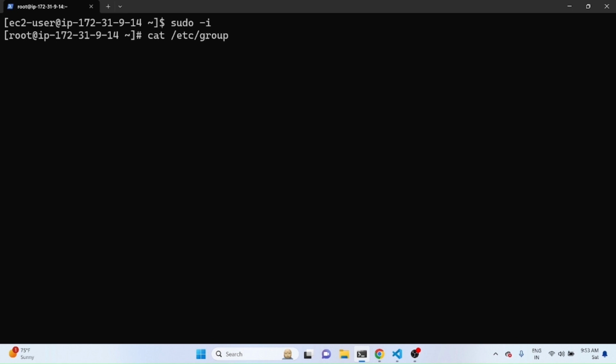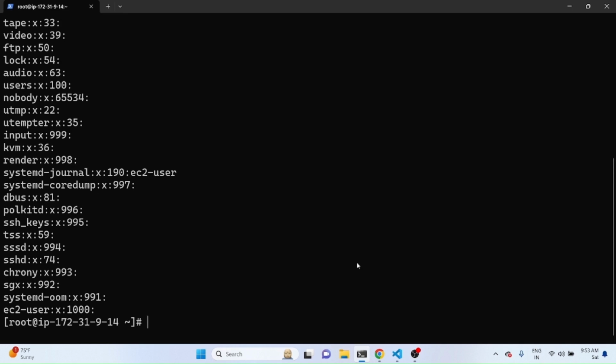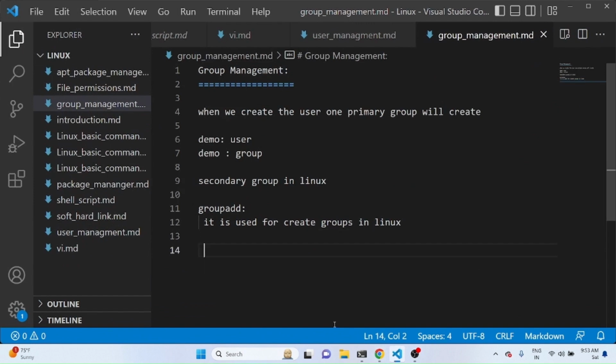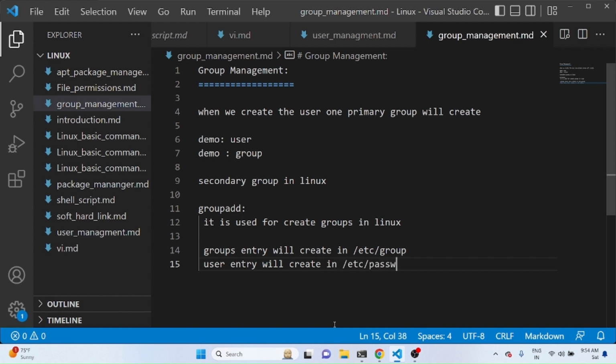file. So whenever we create any group, the entry will be created in /etc/group. User entry will be created in the /etc/passwd file.